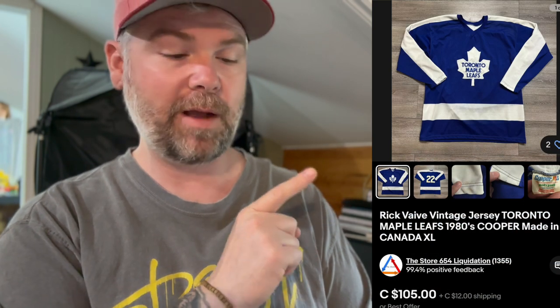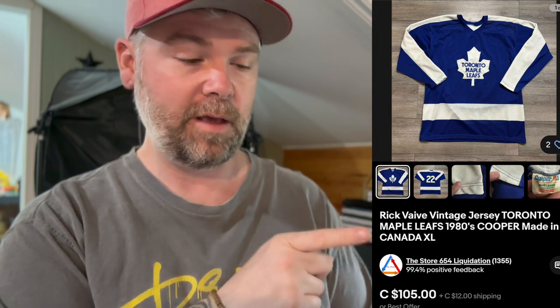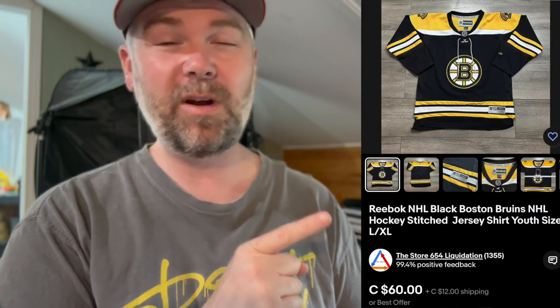Before we even went to the wedding, I went to Tilsenberg Antiques Plus in Tilsenberg, Ontario and picked up a whole bunch of jerseys. The guy I get them from also goes to the Goodwill bins — his jerseys are really cheap. I didn't film anything that time. Toronto Maple Leafs — it says baseball jersey but it's actually a vintage hockey jersey; I paid 20 bucks, listing is on screen. Boston jersey, I paid 15, it's actually a youth jersey which hurts the value a bit, but still think it'll be pretty good.